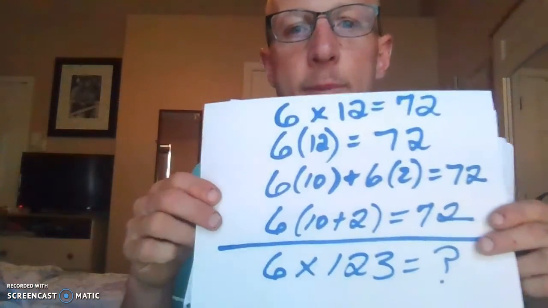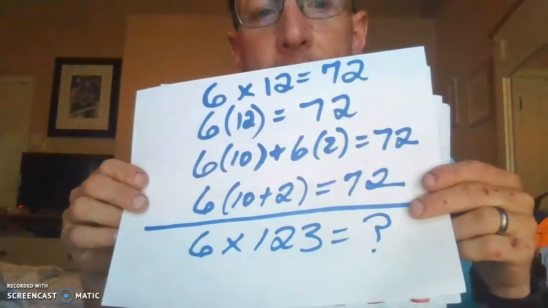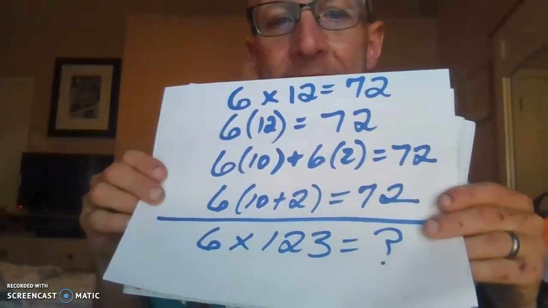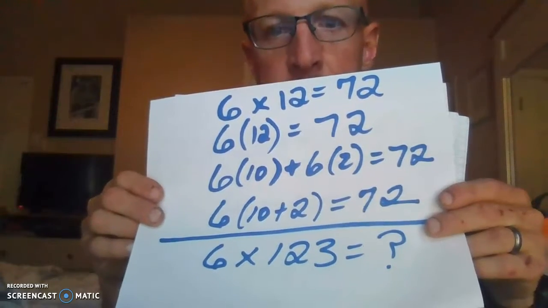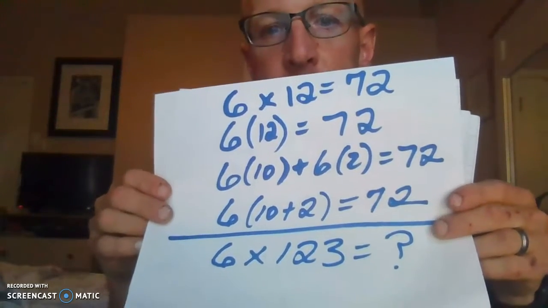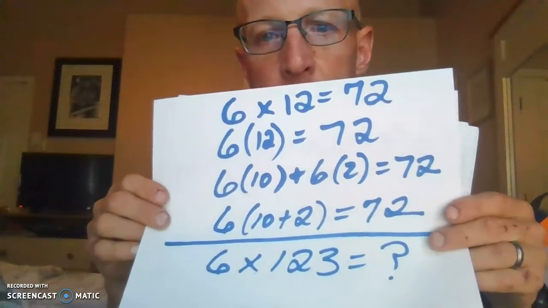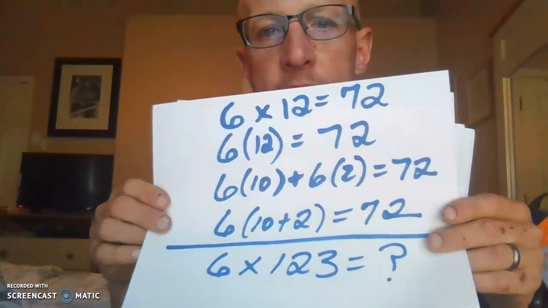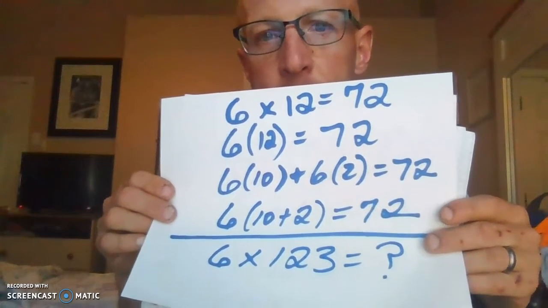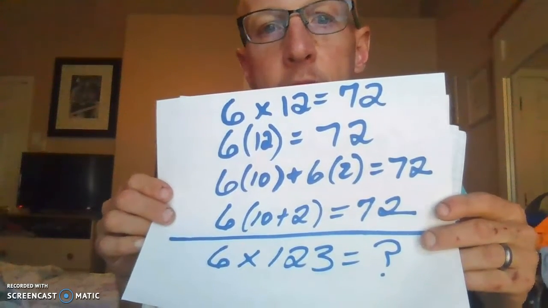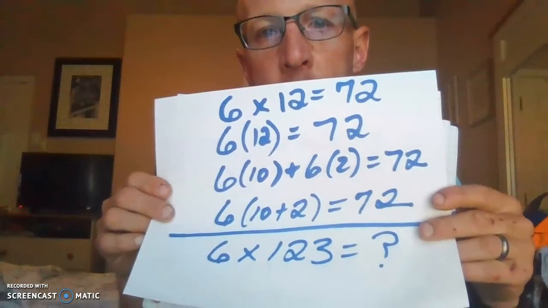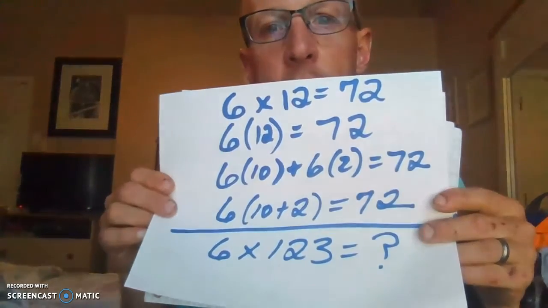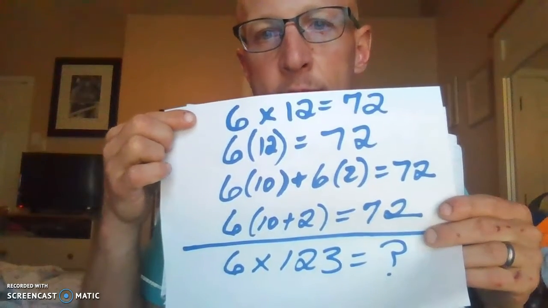Okay, here might be an example that we would utilize in class to help us see how we can use this property to make our thinking a little clearer and use it in computation, which is where I think it's most applicable, and that we already use it probably maybe even on a daily basis if we're crunching numbers a lot. So you can see my first equation on top is just an example of 6 times 12, and we're pretty familiar with that. So this is something we might practice in class, something we know well, that might take a second to think about, but we can break it up into parts. Okay, so on the top example, 6 times 12 is 72.